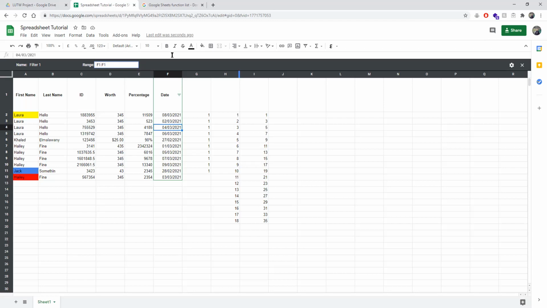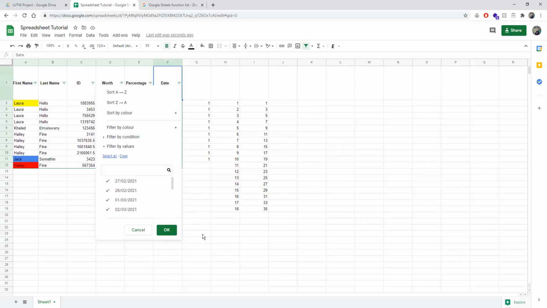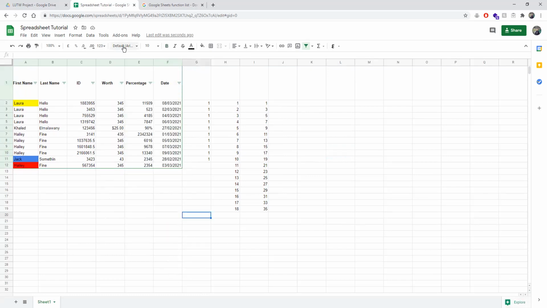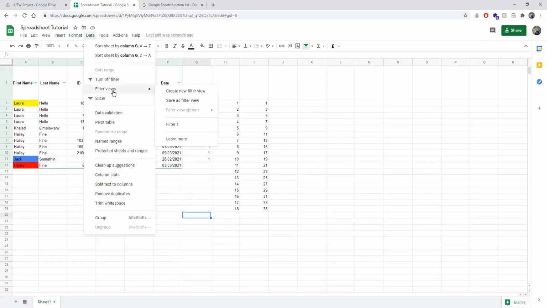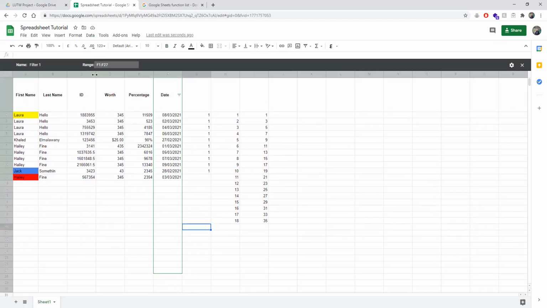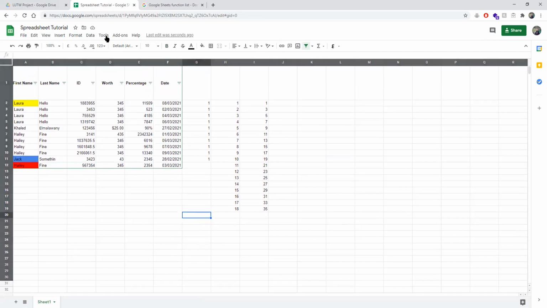So if I extend this to like 27, in this case here, as you can see, the filter is only applied up to 27. But notice that you will not see it if you go outside of the filter view, because the rest are not shown that way. And you can just reselect the filter view going this way.